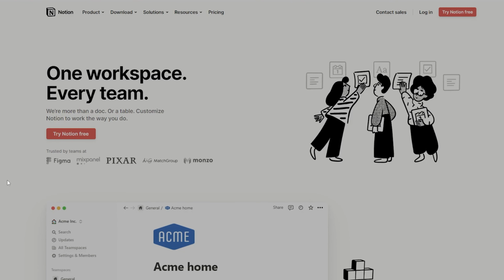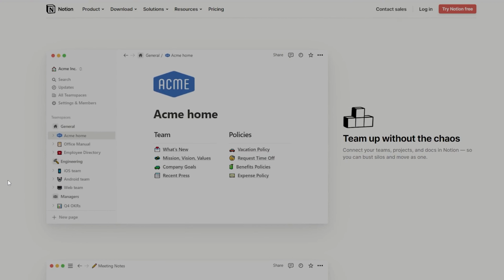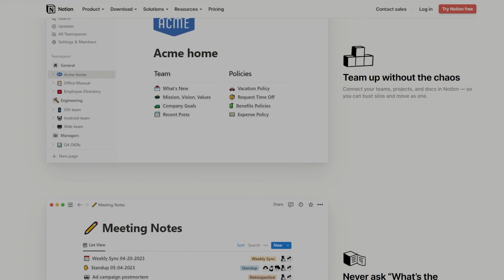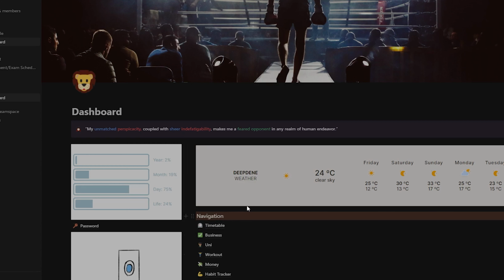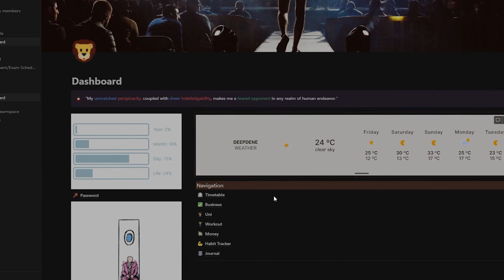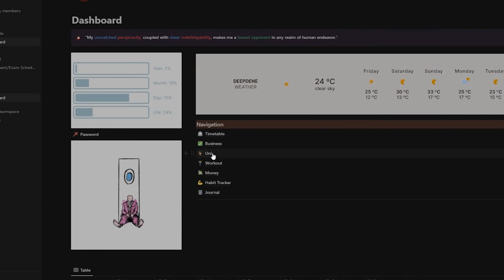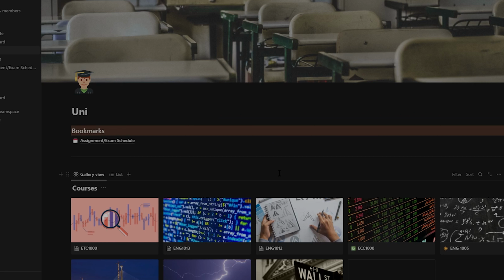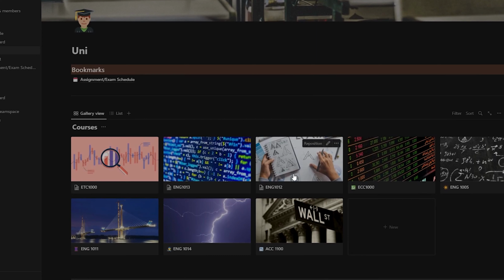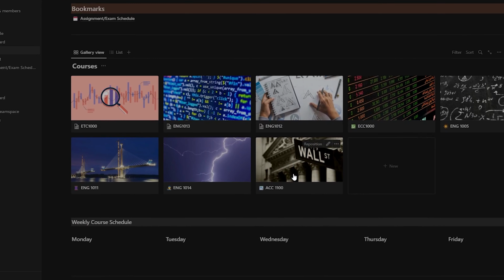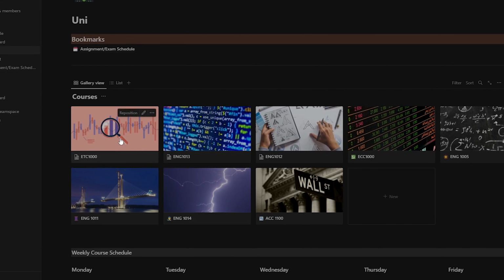I've been using Notion ever since high school to organize basically my entire life together. It not only helps me organize my life, but as a student, it helps me organize my uni work, enhances my productivity, increases my engagement, and overall, just helped me to achieve a better grade. So, today, I'll show you how I use Notion as a student to improve my productivity and boost my grade.